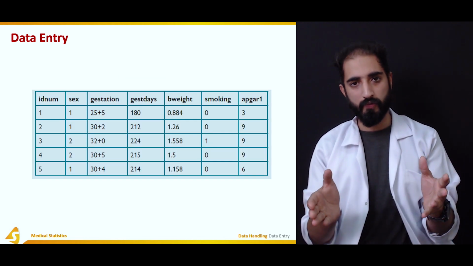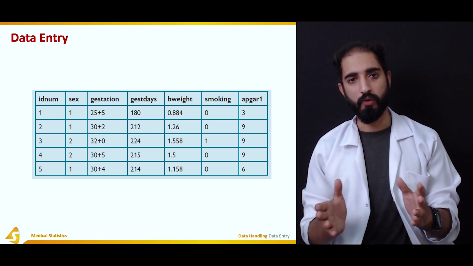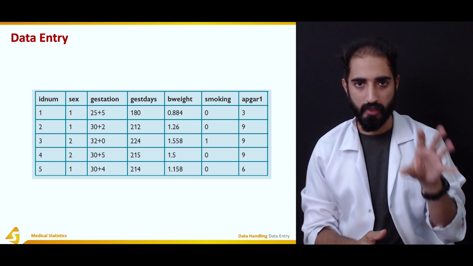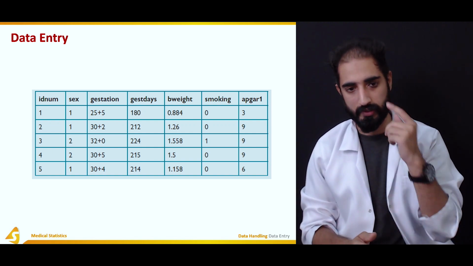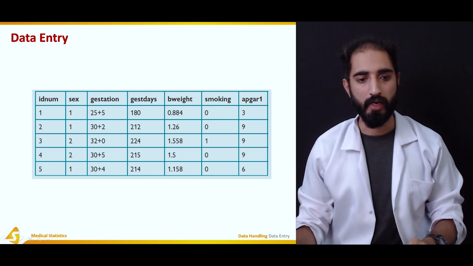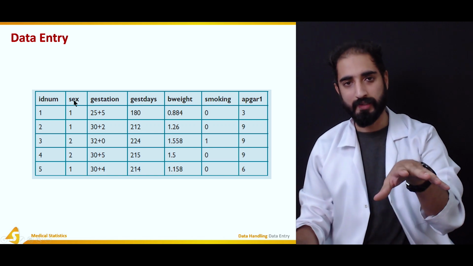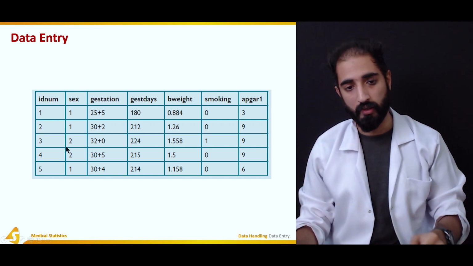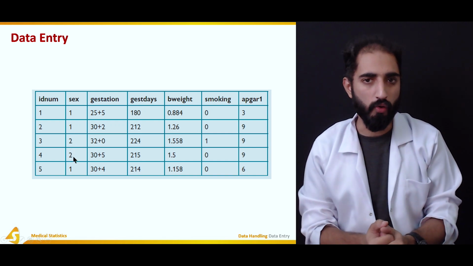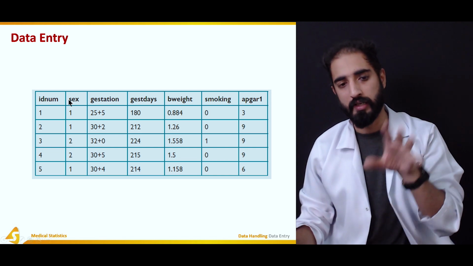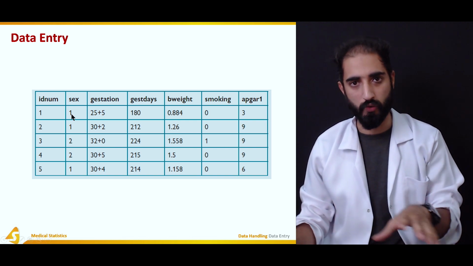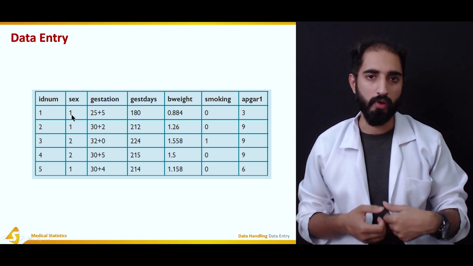So here is an example of data entry, and if we look at this, there is a specific ID number which is there to identify each separate subject, such as here you can see ID number 1, 2, 3, 4, 5. Now if we look at this column here, which is the sex or gender, it is 1, 1, 2, 2, 1. So 1, 2 does not denote gender itself, but what has happened here is that gender is in the form of male or female. It is qualitative, and it has been coded and converted into quantitative by giving, for example, 1 to male and 2 to female.